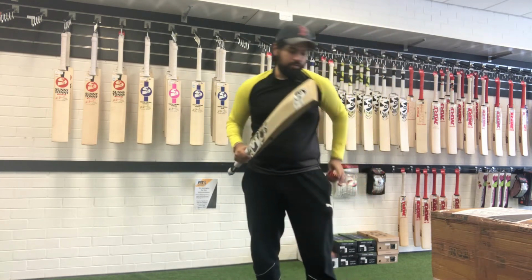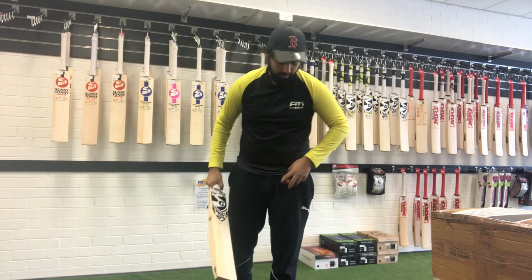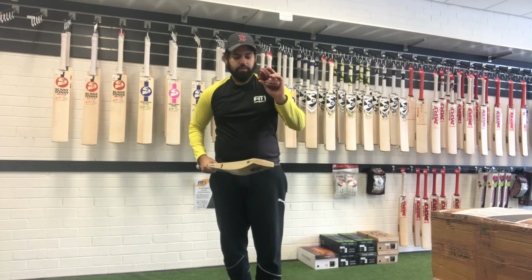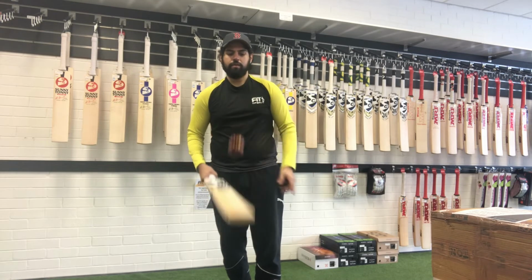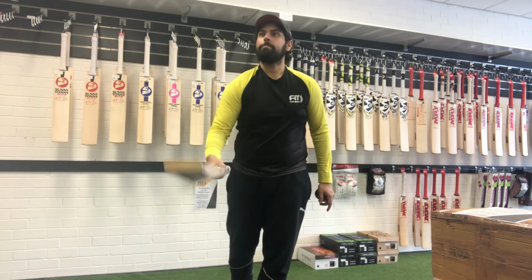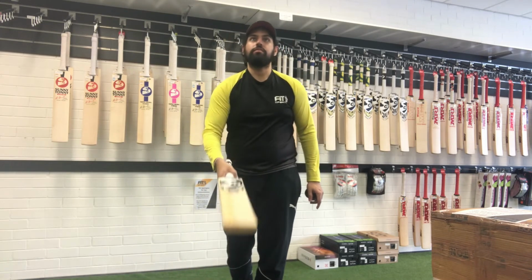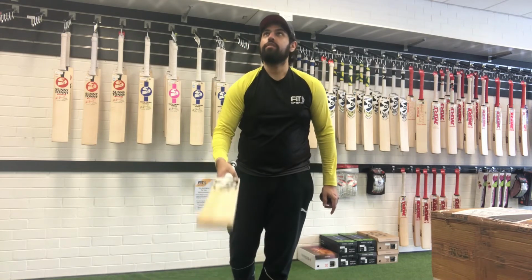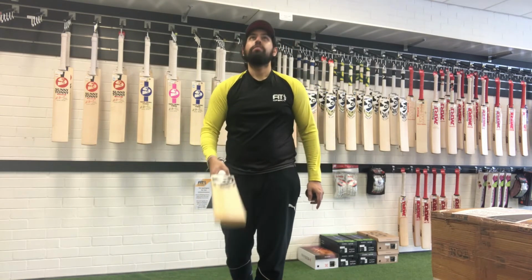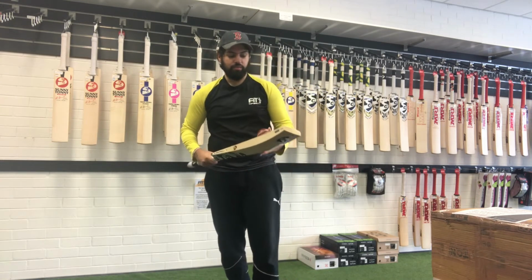And then we'll move on to the pick. So we start off with the new ball. Lovely, softly pressed. It's got, yeah, great response again. This is what you expect from a 20 grainer bat and a player's bat as well.